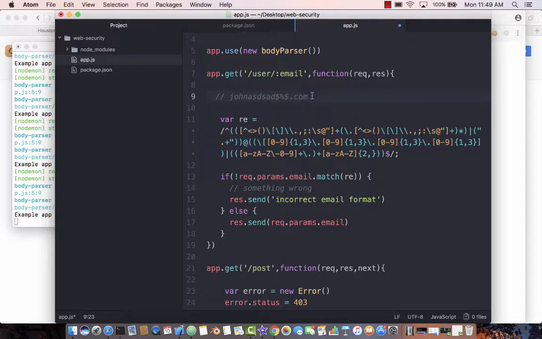This is not a valid email address, right? And if it goes into your database, now you have this in your database because you did not validate it. And maybe you want to email this person. Well, this is the email you're going to send it to. And guess what's going to happen? It's not going to go to the email because it's not a valid email.